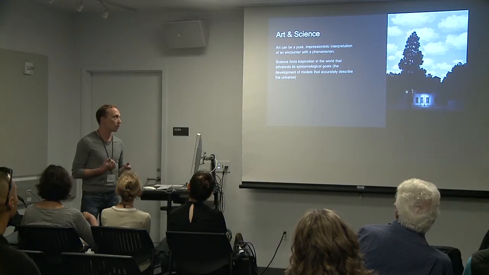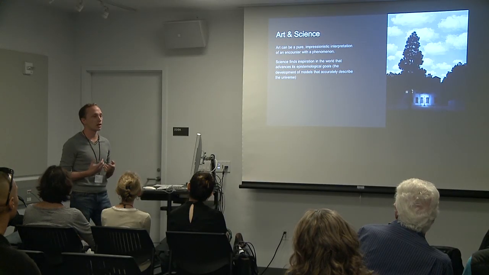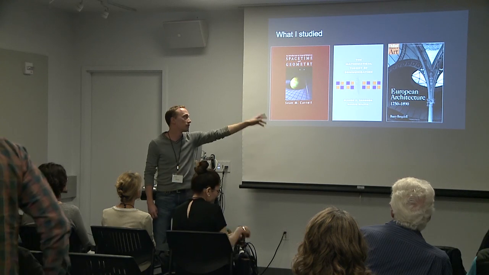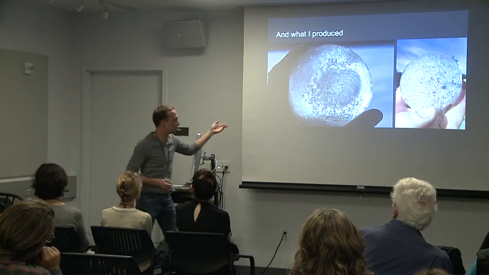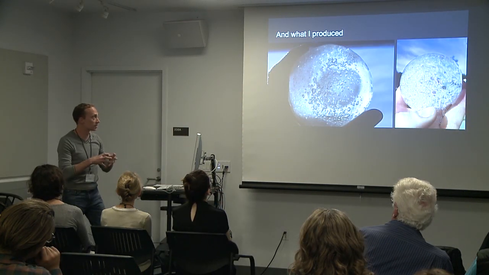The main question that I started with was, what is the difference between art and science, really? As we interpret them today, they're two very distinct epistemologies. But having worked as a physicist and now as an artist, I was just very curious to know what the real difference between the two is.